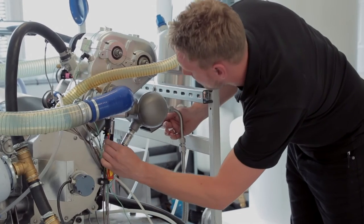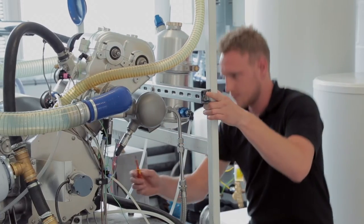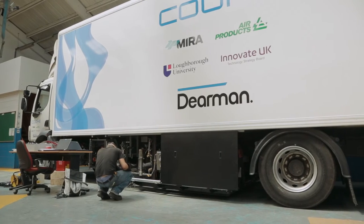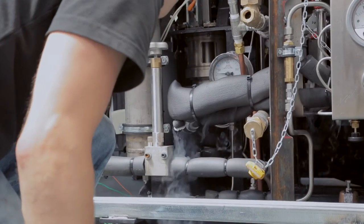The main show in town is really transport refrigeration. Probably 70% of the company's resources are focused on getting our first product, which is transport refrigeration, into the market. Transport refrigeration is a core part of the food chain. Fact: 70% of food is either frozen or chilled at production, and it has to be moved to market. We forget about the energy and the impact on the environment.